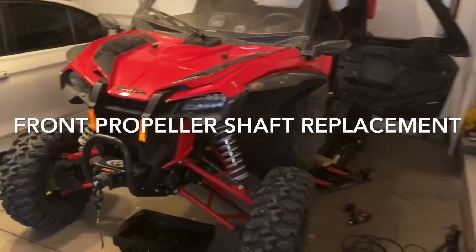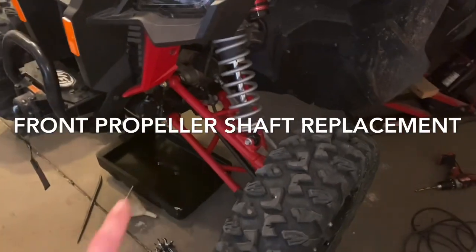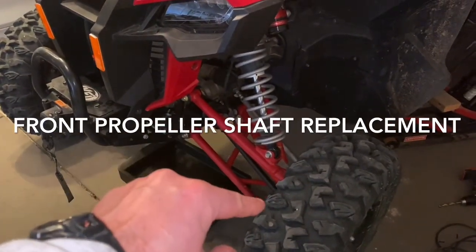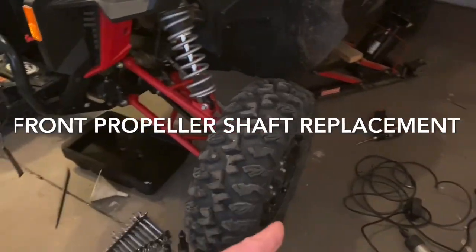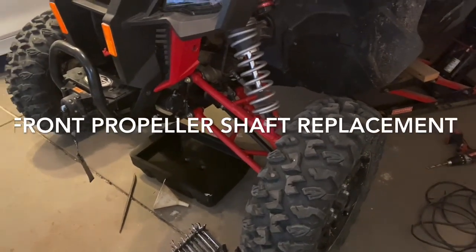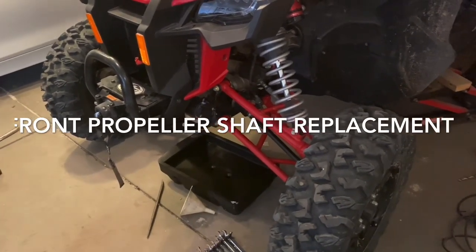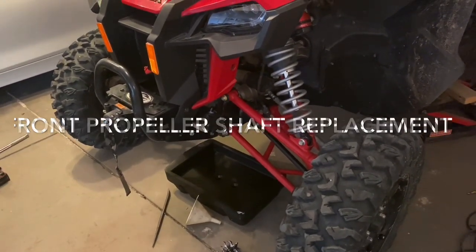I did save a few steps on the service manual. The service manual says to take the front axles out, which means you have to take the knuckle off and everything, and then pull both axles out. Well, I was able to leave the axles in and still slide that up 3 to 4 inches to get the drive shaft out.